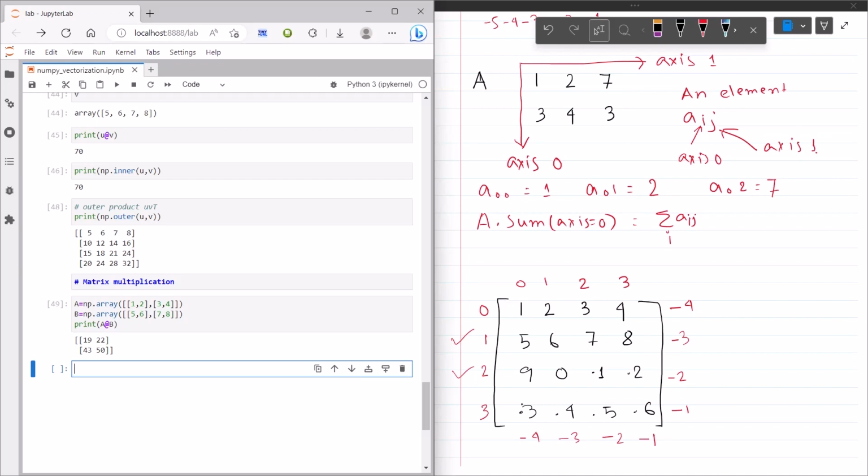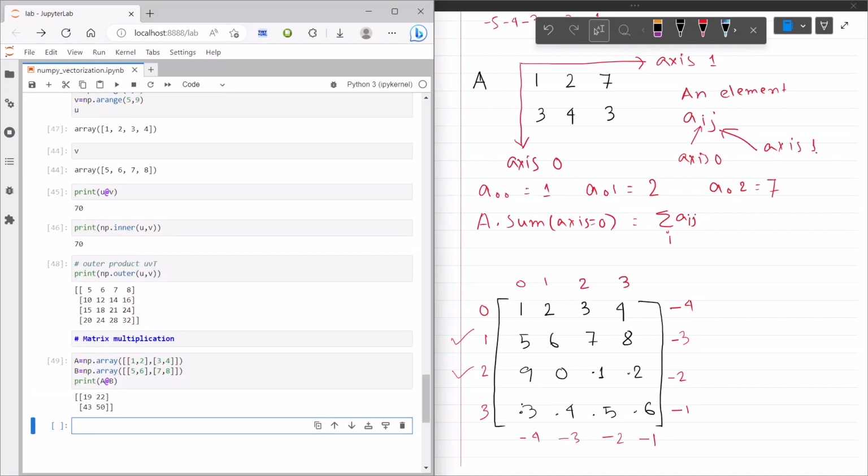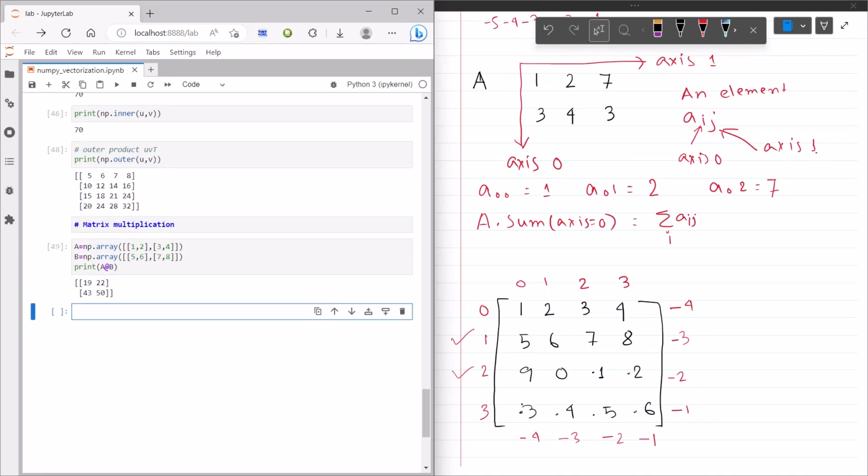So this is how we can carry out a large number of linear algebra operations. As we go along in this course, you will see more about it. The present discussion is only to help you get started on this topic, and you can practice more.